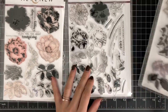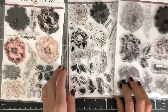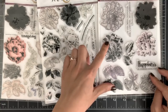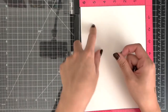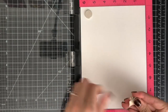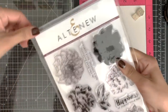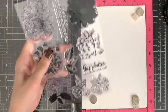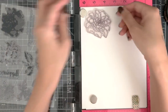These are the Altenew stamp sets I'll be using today: Beautiful Day, Remember This, and Coral Charm. You could use any outline floral images from your stash. But if you are a beginner at watercoloring, I recommend you choose images with large open areas and fewer petals. For my stamping, I'm going to use my original Misti stamping tool, as I know I'll need to stamp my images a few times at the same position.